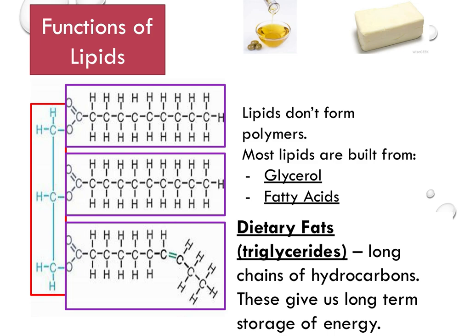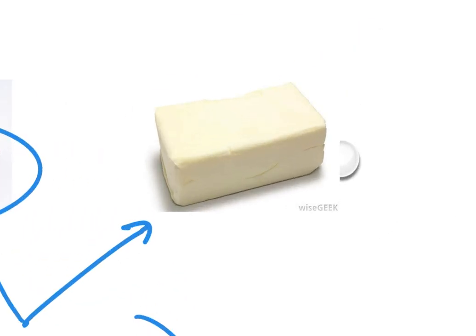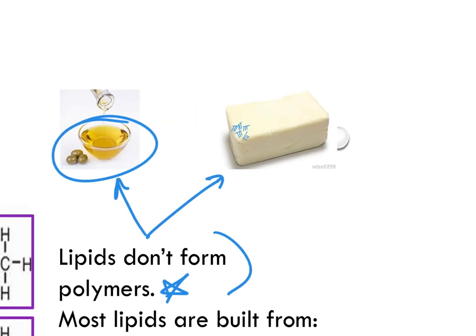All right, so functions of lipids. One thing that you need to know is that lipids do not form polymers, and that gives lipids their chemical property characteristics. Oftentimes we see fats being pretty soft, malleable, or even liquid at room temperature, and that is because one lipid molecule can't bond with another lipid molecule. When you see this butter here, it's literally these fat molecules just stuck together and not really bonded with one another.